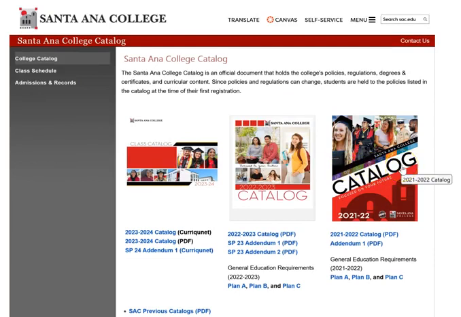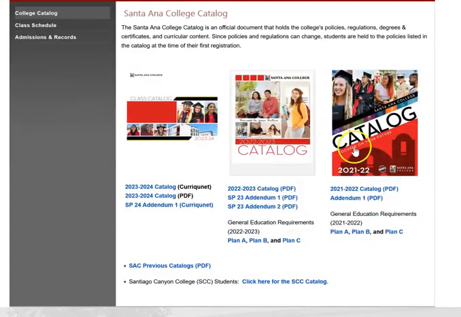So every year, Santa Ana College and other community colleges post a class catalog. They publish a catalog every year. And the one you're going to be looking at is the most current year. So you can see you have three options here. You can do two ways. You can either do more of the web-based one, or if you prefer a PDF file, you can also click on that. And it'll just show it as a catalog form on the PDF file.